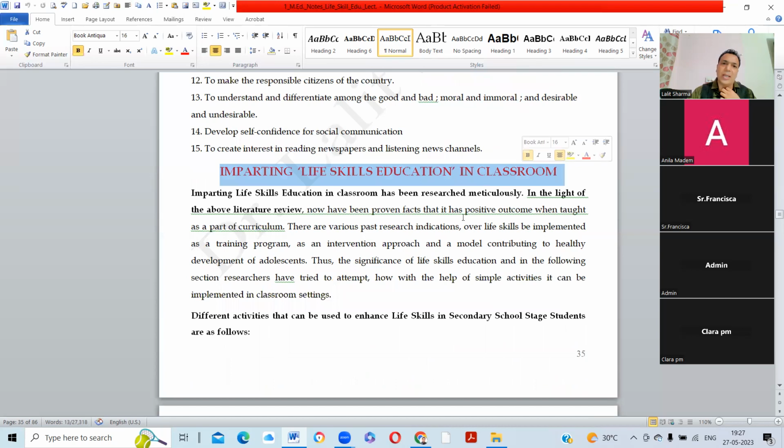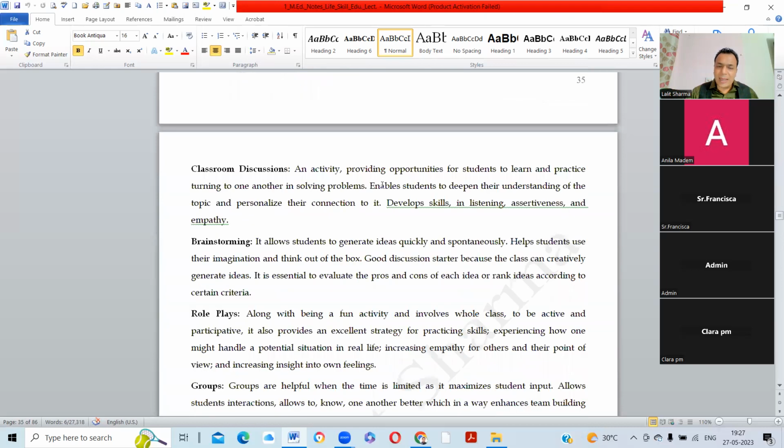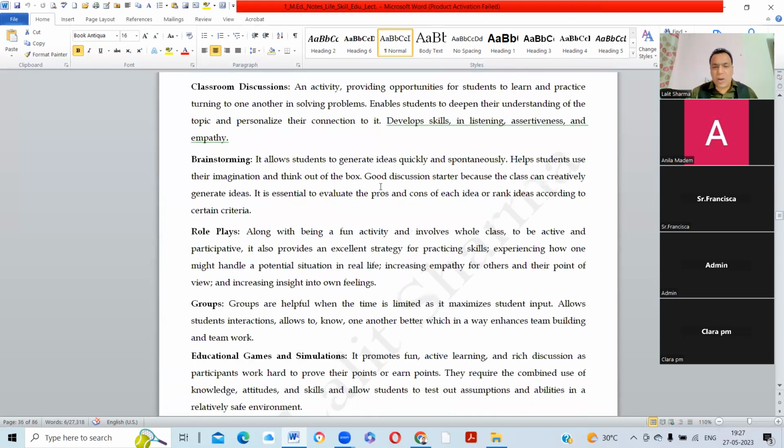Imparting life skills education in the classroom. Okay, so guys, it is in the curriculum. Even you are the principal administrator of the school. You should arrange such types of programs. You should give invitations to personalities who are trained in this. You should provide such lectures, guest lectures. These are very much necessary to cope with all these things, right? There should be seminars and conferences in your schools.